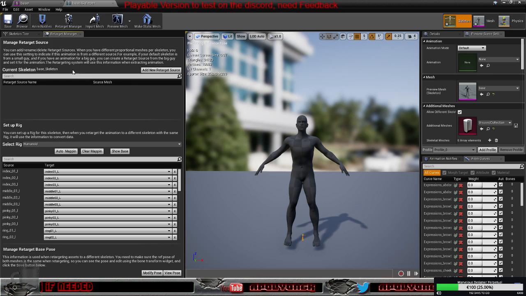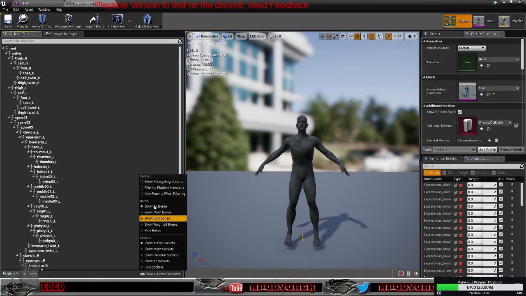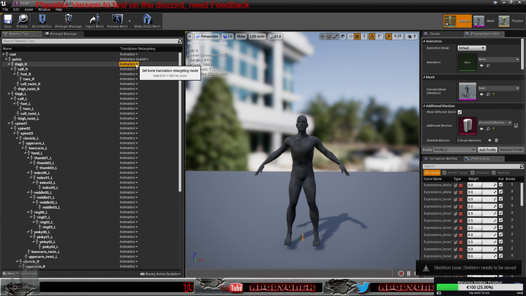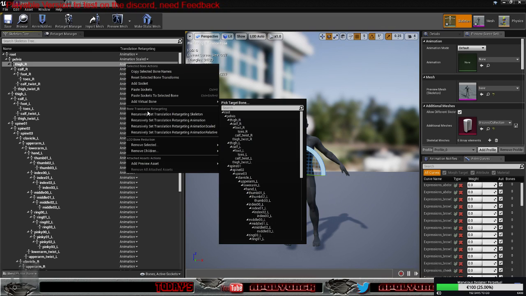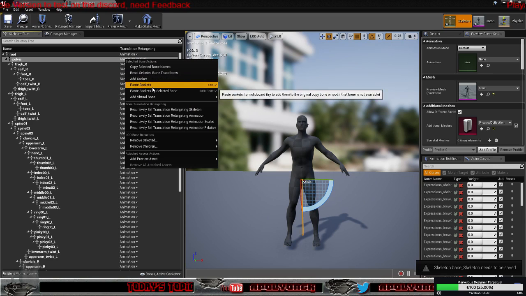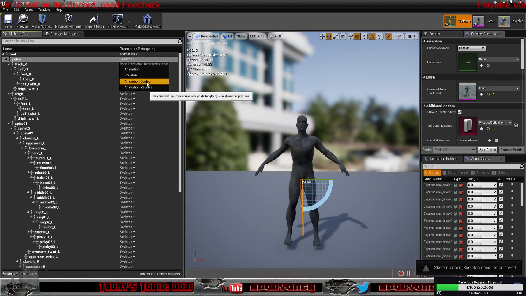Good. Let's check this here. This is animation scaled. Let's do this and then set this to animation scaled.